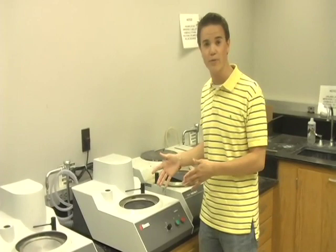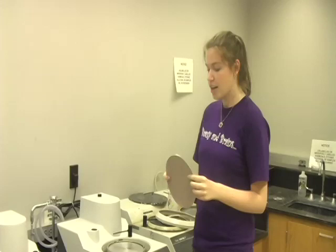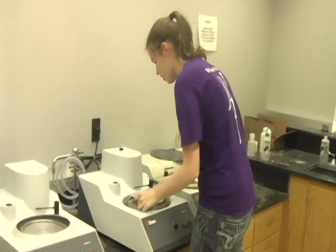When swapping pads, it's exactly the same as applying a new pad. You'll remove the protective rings from the turntable, pull off the old dirty nasty pad, and replace it with your new grit paper in escalating value. For polishing, it's pretty much the same as grinding. Find a polishing pad — it'll be a lighter color and a different feel than the sandpaper grit. Remove the adhesive backing just like before, center it and place it on the turntable, making sure to get out all air bubbles and that it's firmly in place.